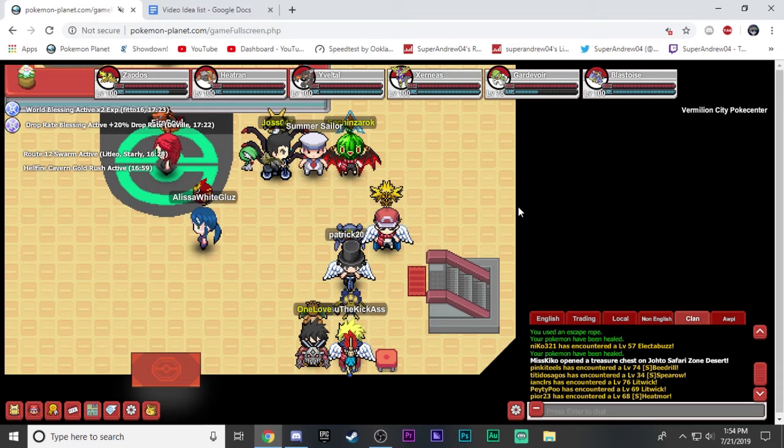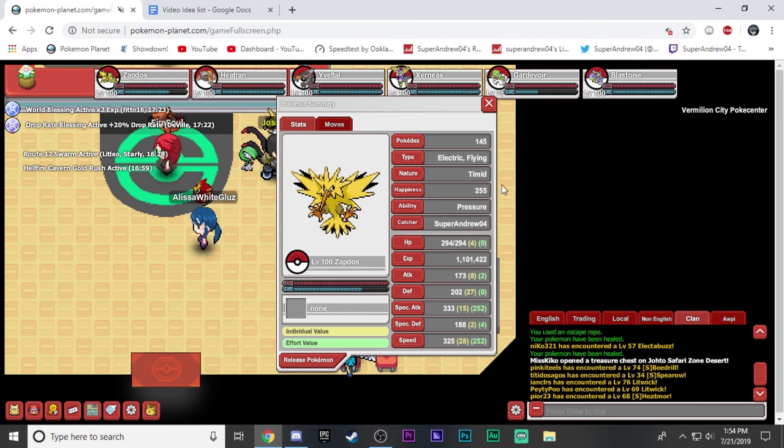But first off, before we get to the actual EV training, let's go over some quick things you should know beforehand. Alright, so I've got my Zapdos here, not going to flex. What we're going to be looking at in this video are these stats down here. These are IVs and EVs, respectively, as shown by their color. They have a little key down here. Individual values, also known as IVs, are in yellow, which there's not really much of a color difference, but it is the first number in brackets right here. See, I've got a 15 IV in special attack.